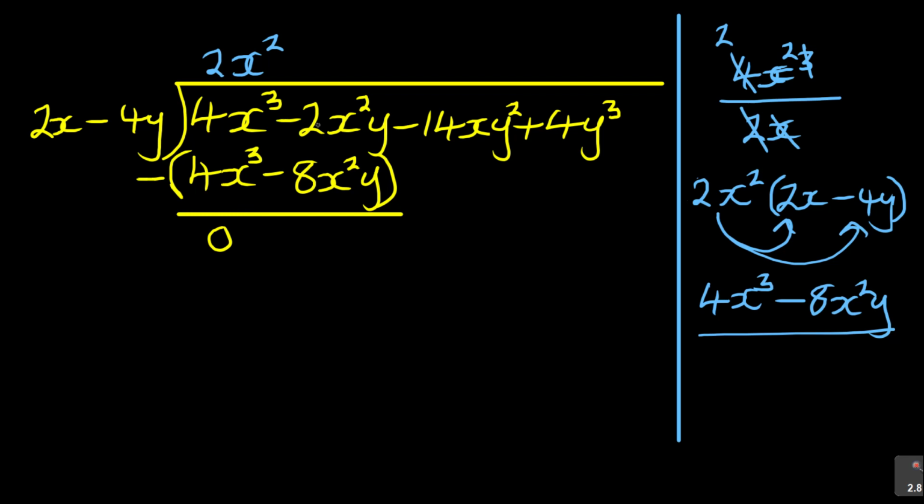Then minus 2x squared y minus 8x squared y. Be careful, it must match. You see, it must match: x squared y, x squared y. If it doesn't match, you made an error. So it's minus 2 minus 8. That's what I do in my calculator.